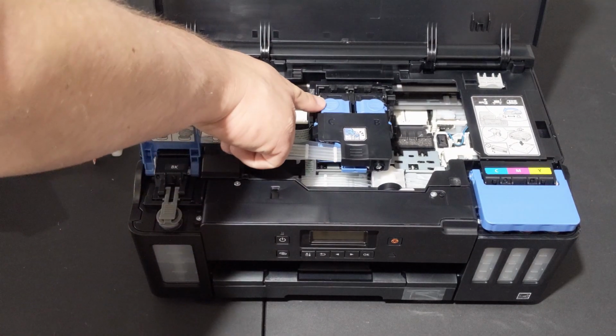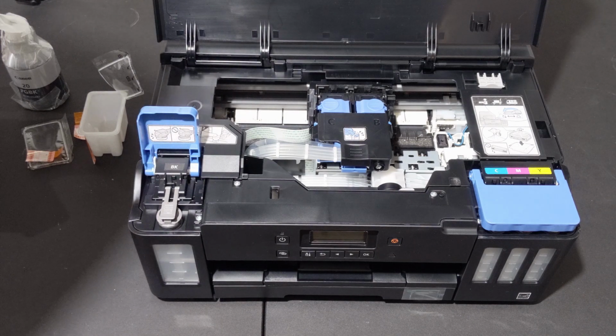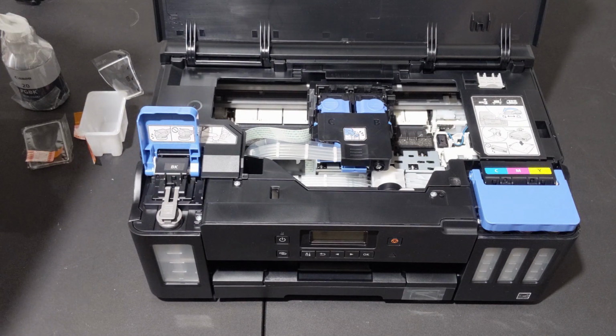All right. These are indicators of whether or not the cartridge is in there correctly, because if the cartridge is in there and those don't go down, it means something's wrong.